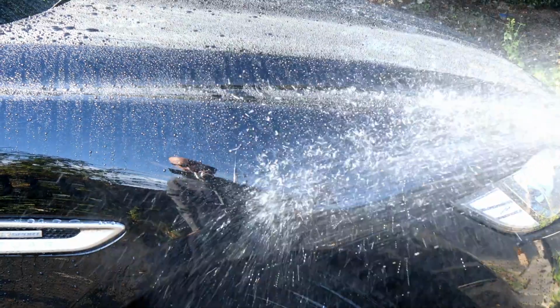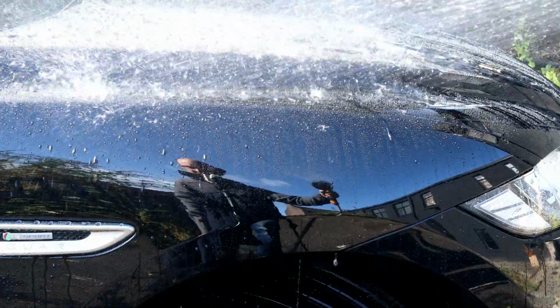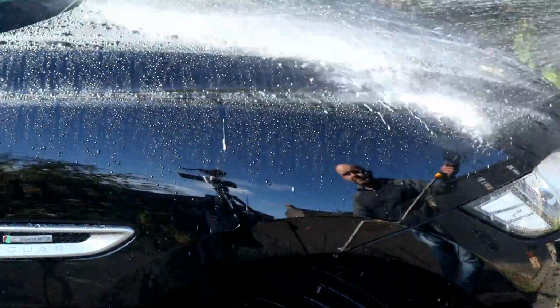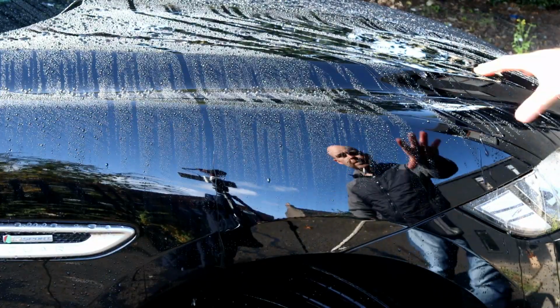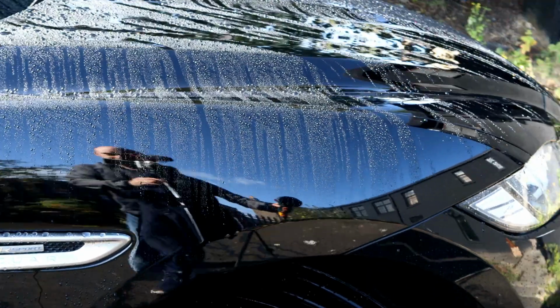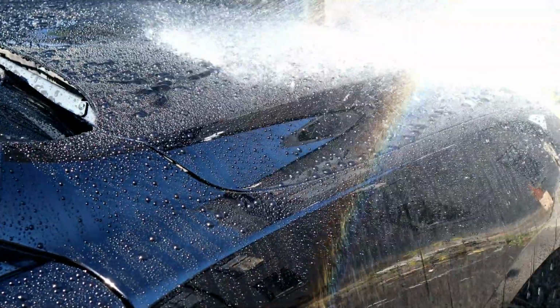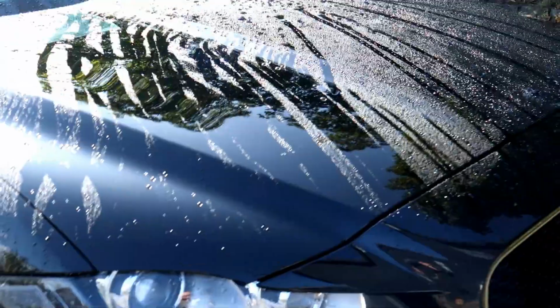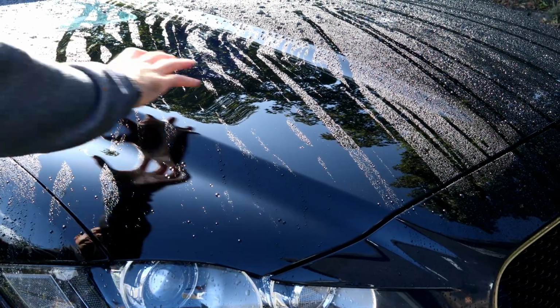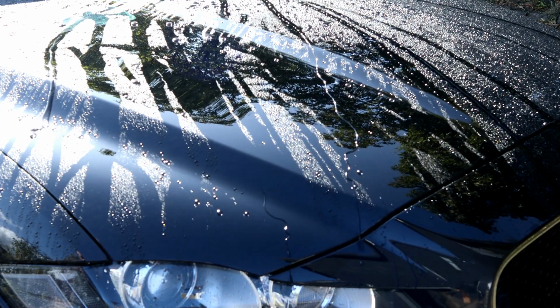Right, let's get another camera in. Hopefully you can see just how impressive it is, especially if you watch this area here. Again, for the price point, the performance is really impressive. So not only obviously have you got the great protection, you've also got the looks as well with this wax. Let's see if we can get one final close up just to let you see the effect on the bonnet. So that's what we're referring to, just this here. And when that floods off, just crazy.